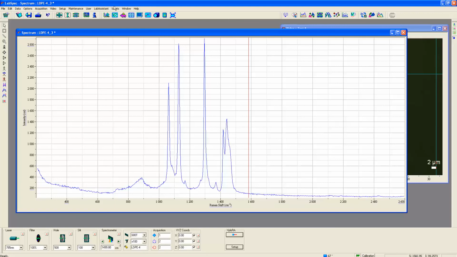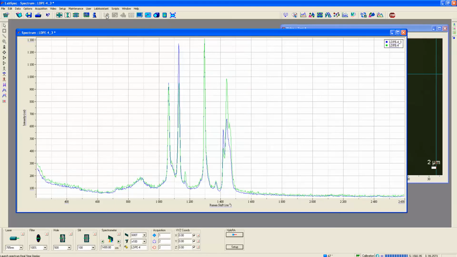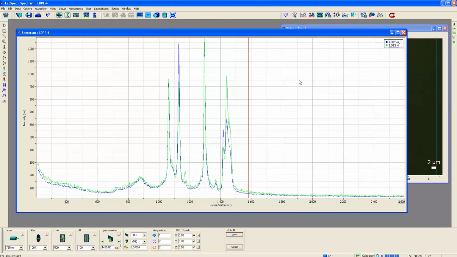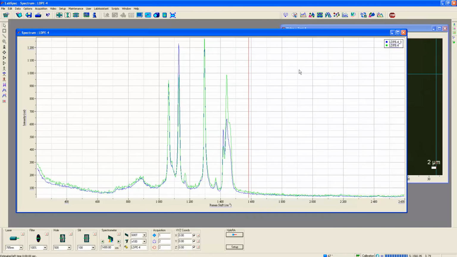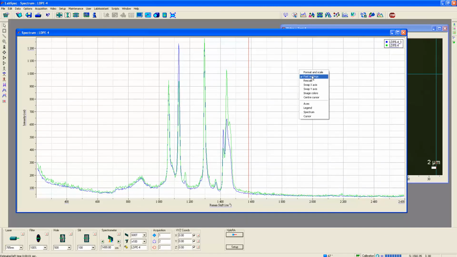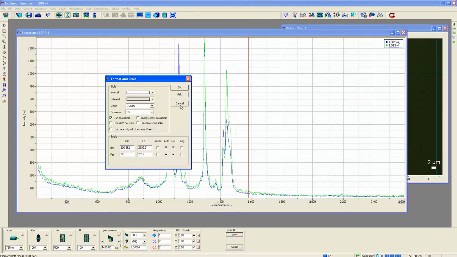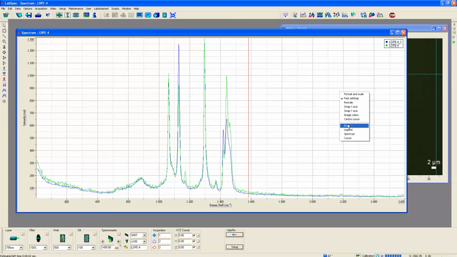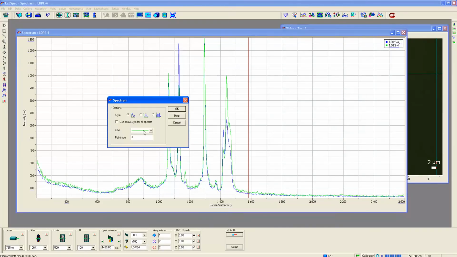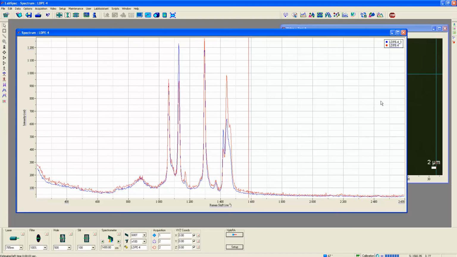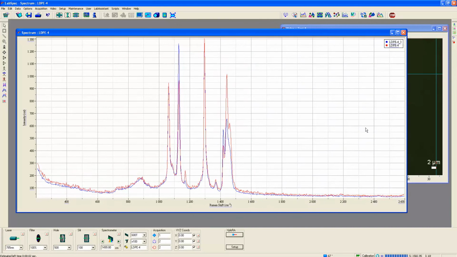Now let's look at the real-time display of this unstretched piece of polyethylene, and let's look at it in the overlay mode. And I'm going to change this spectrum color to red, so maybe we can see the contrast a little better.